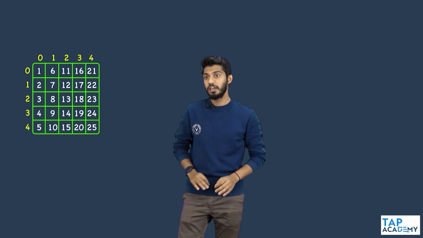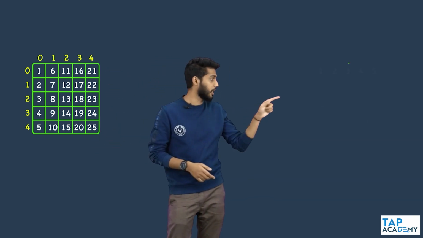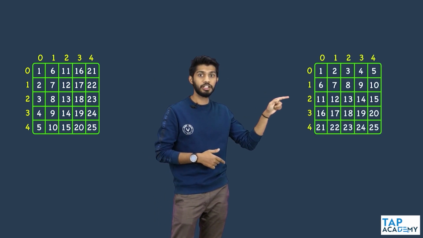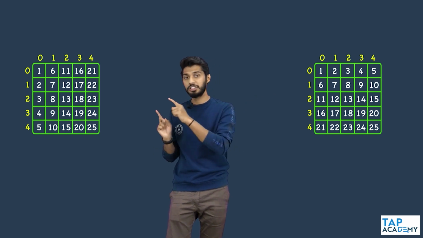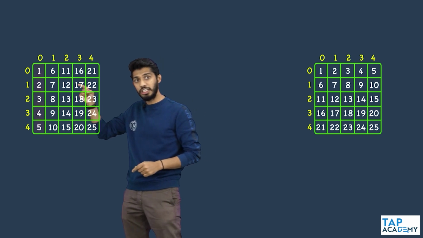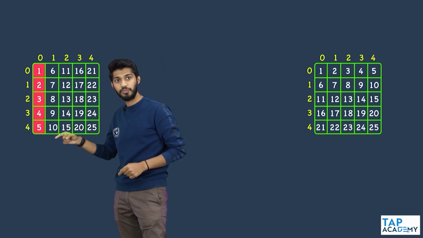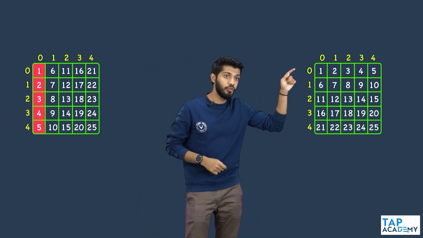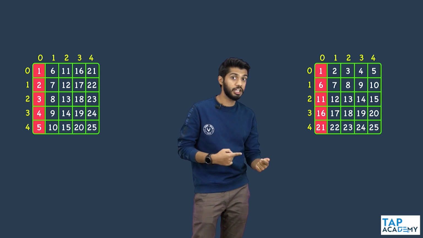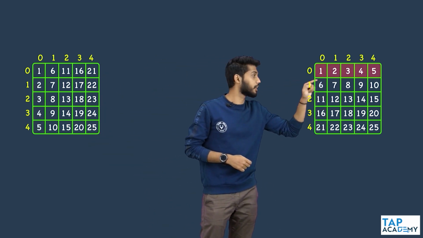In case you don't know what transpose of a matrix means, let me explain it to you now. If you take this particular matrix, the transpose of this matrix would look something like this. What has changed? The size of the matrix remains constant, but something has changed. If you see the first column in this matrix, that is 1, 2, 3, 4, 5, and the first column over here is 1, 6, 11, 16, 21. So the first column has changed. The 1, 2, 3, 4, 5 is actually in the first row.